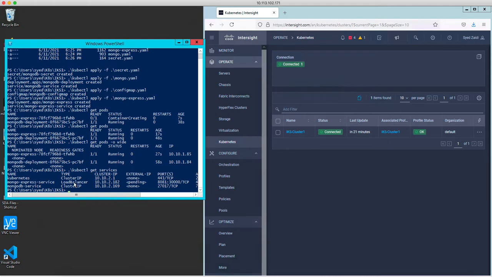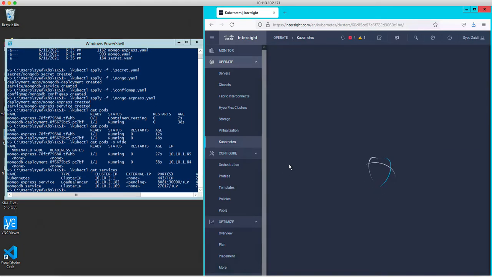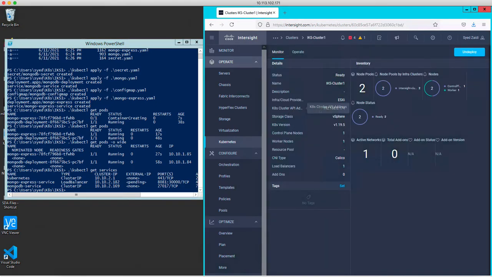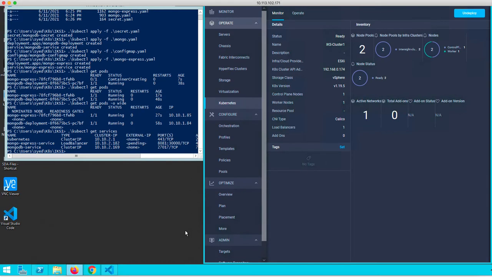My external service, which is the load balancer, is also up, and it's listening at port 30,000. We can use the cluster IP to try to connect to the database. So let's try that quickly.